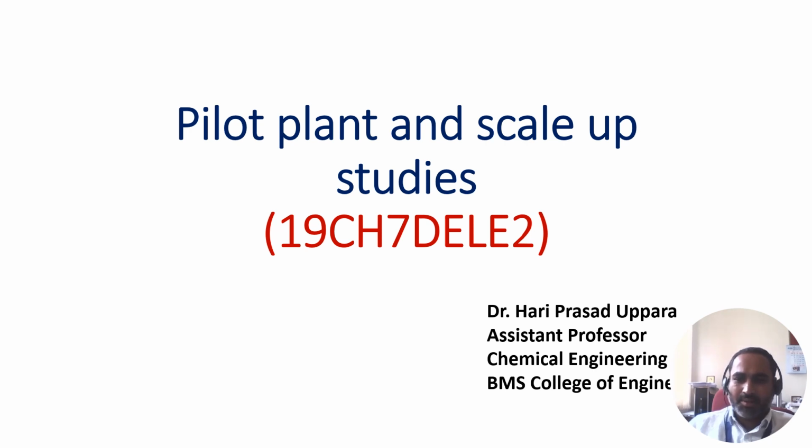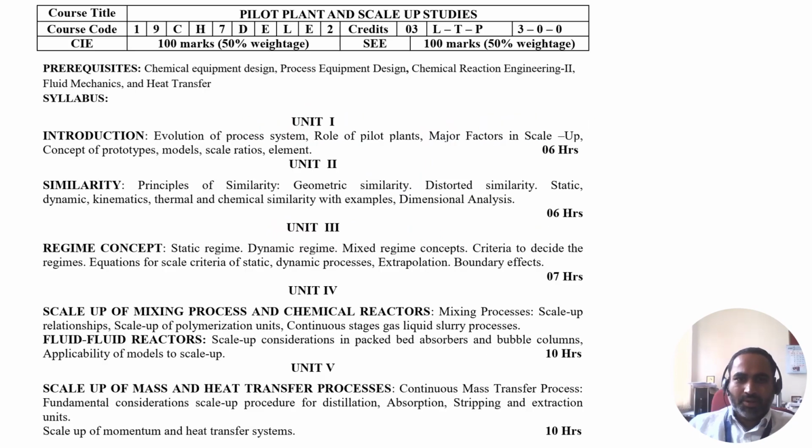So in this semester I'm going to handle one elective course, that is Pilot Plant and Scale-up Studies. The prerequisites required for this course are heat transfer, mass transfer, momentum transfer, as well as you should have some idea on chemical reaction engineering and process equipment design. This is a 3 credit course, and the course is divided into 5 units.